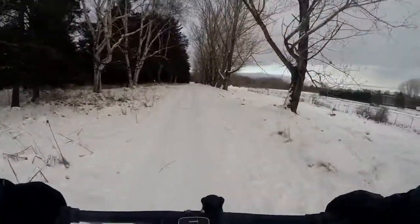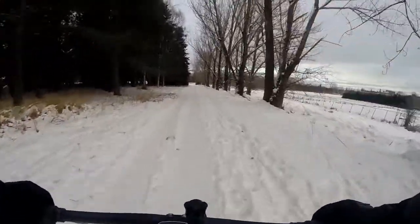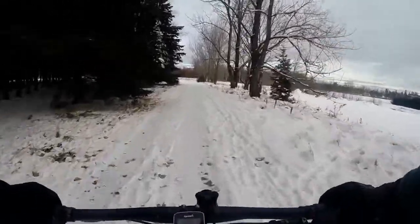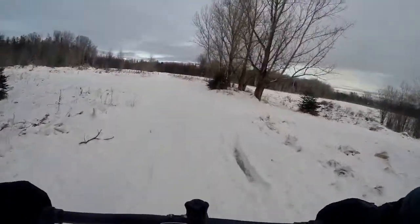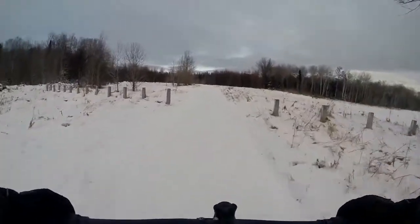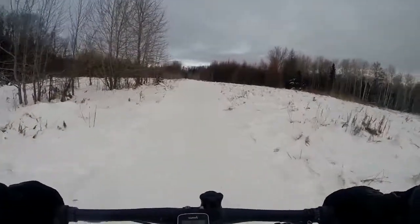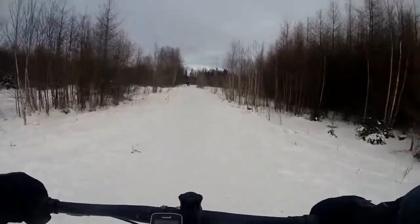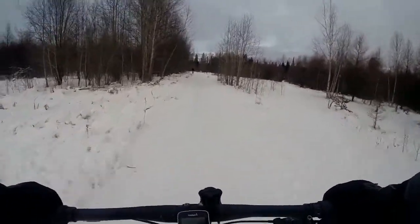I'm starting this ride fairly late — around 2:30 — and sunset is just after 5, so by the time we get home there'll probably be less than 30 minutes of daylight. A few more days until winter solstice. When I commute, it's dark going to work and dark coming home. About 20-30 minutes into my ride home I turn my lights on. I'm also getting a click from my drivetrain — might be my pedal, since I used chain lube on the threads instead of grease, or it might be the bottom bracket.